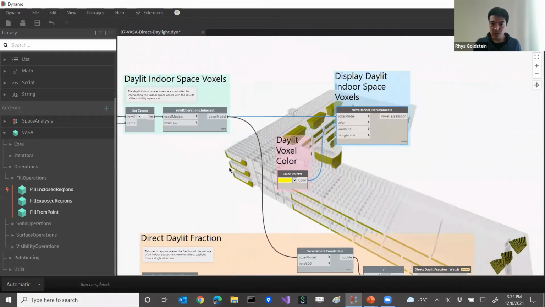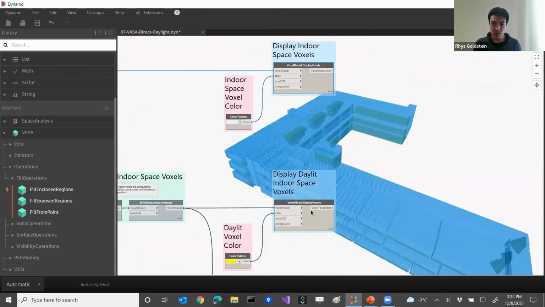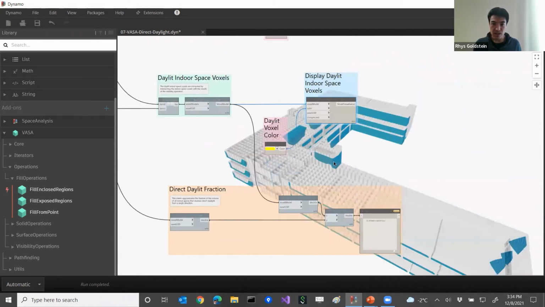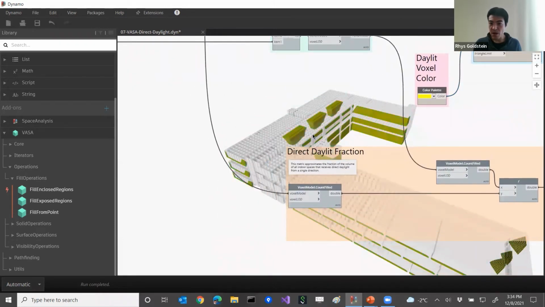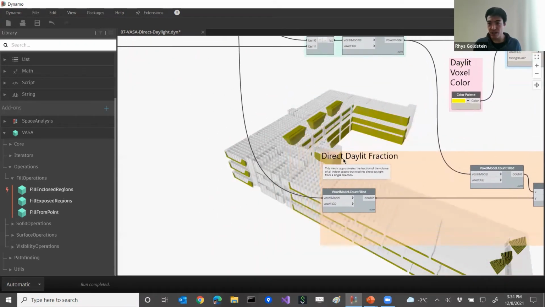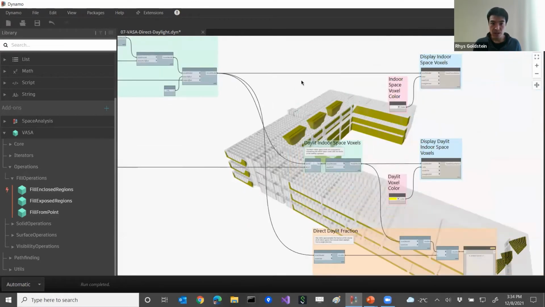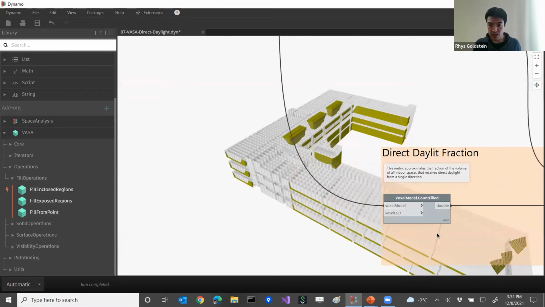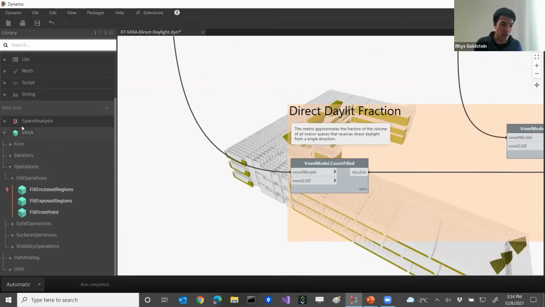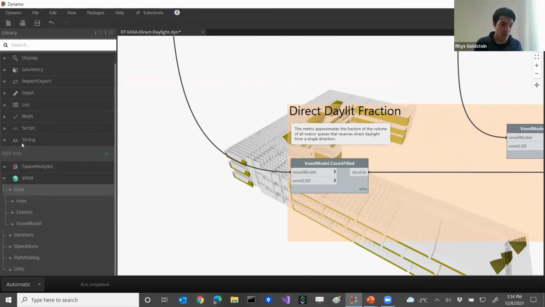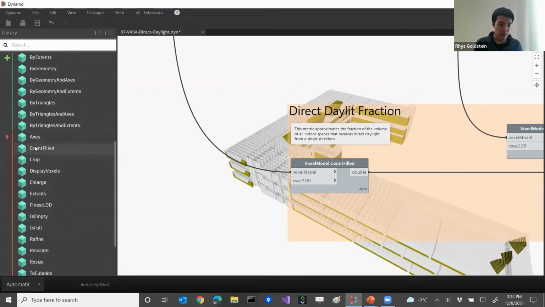And so now we've got these two voxel models, one representing the indoor space, one representing the daylit indoor space, and then we take them and count the filled voxels in each. So we count the number of filled voxels in the indoor space model using this count filled node, in VASA core voxel model count filled.